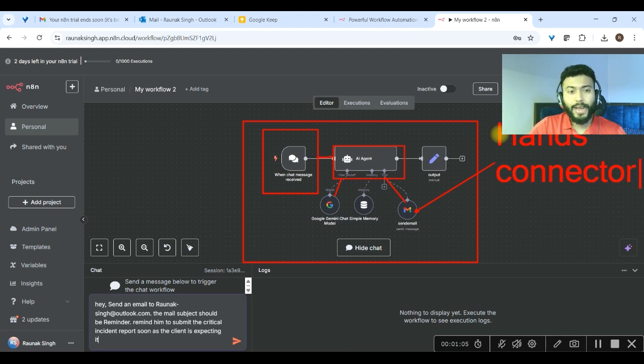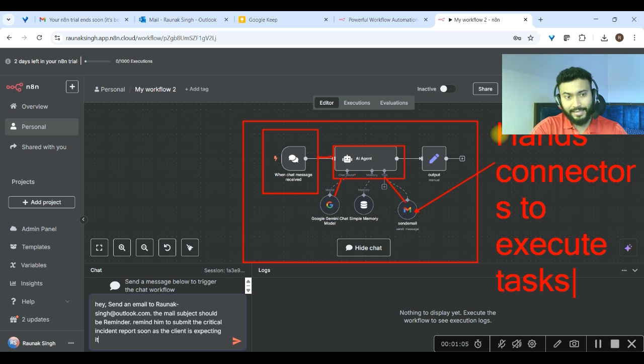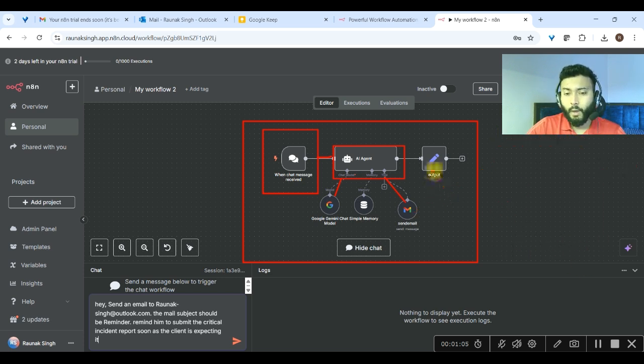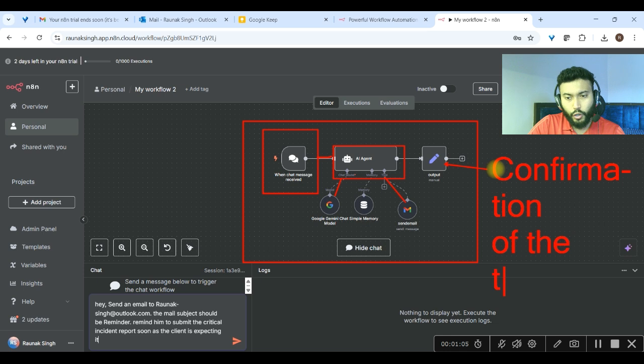And right now, I have connected the Gmail application via the API. So this is the Gmail connector, and this is the hand in this case to execute tasks, right? And finally, this is just like a message. So once the emailing is done, I would get a confirmation message as the output, right? And you'll see it here in the execution logs.